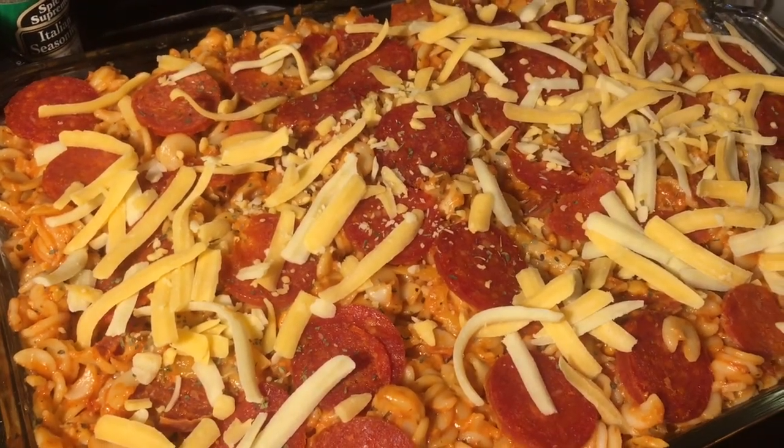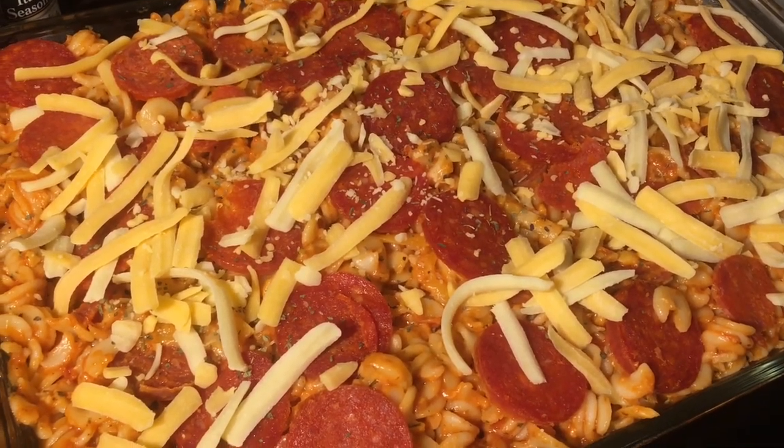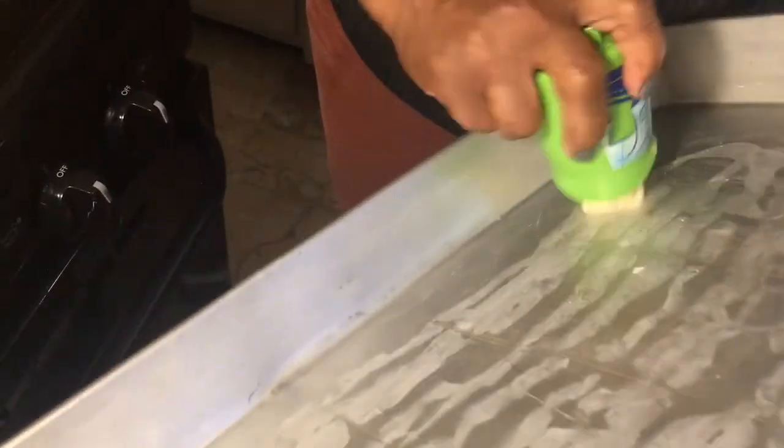So we're going to serve this up today. We're going to have this. I did make some homemade bread, but honey, they gobbled that right on up. Okay, guys, I looked in my cabinet and I realized I don't have any foil. So I'm gonna improvise again. I'm gonna put another pan on top, a cake pan, not sheet.